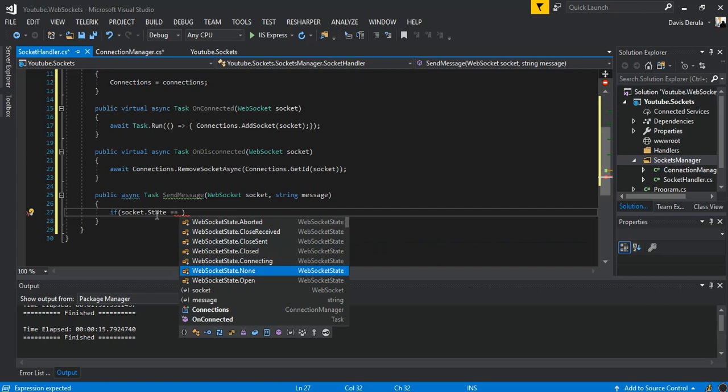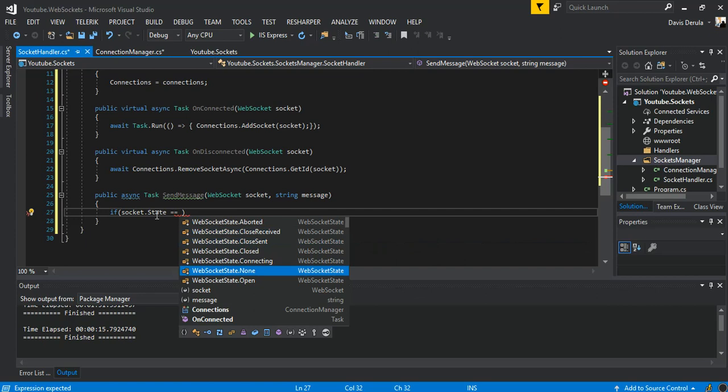That takes bytes. So inside it is Encoding dot ASCII dot GetBytes.